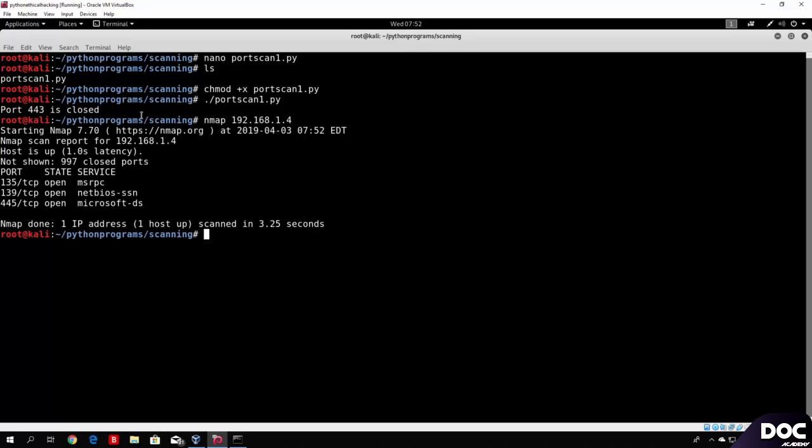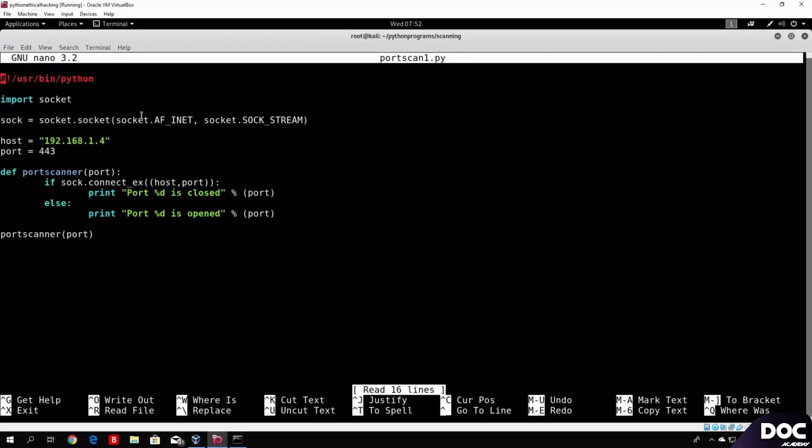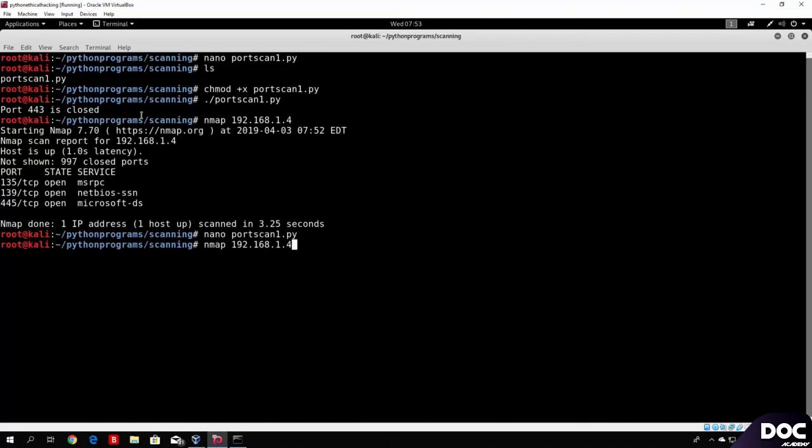So let's change our program. So nano portscan1.py. We open the code itself and we change this to 445, since 445 is one of the ports that was open. We Ctrl-O, enter, we then exit this and we run the program once again with the dot and then slash portscan1.py.